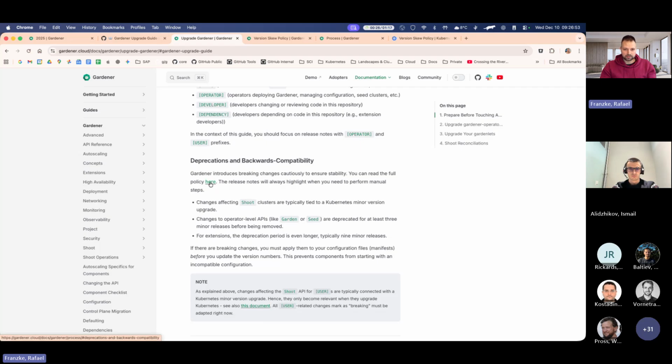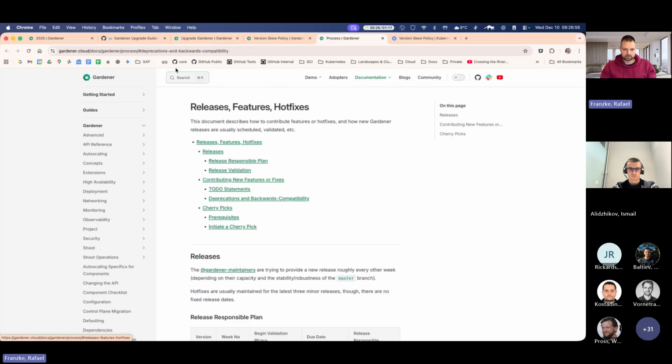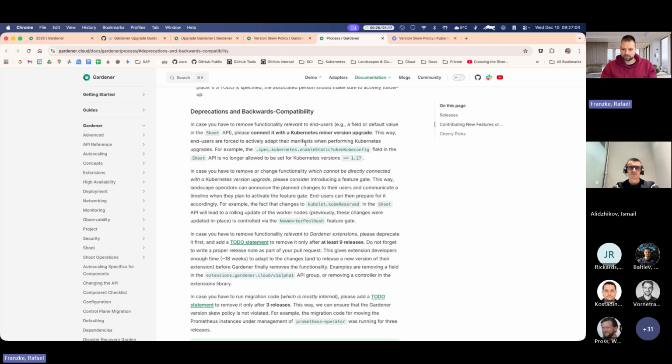Also here we already have an existing document, this one: releases, features, and hotfixes. There's a section here about deprecations and backwards compatibility, also existing since quite a while. Here we explain that usually changes relevant for end users should be connected to a Kubernetes minor version upgrade, how we do it for Gardener extensions, and so on.